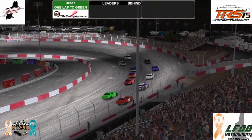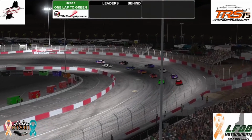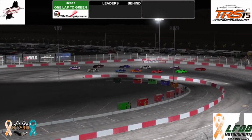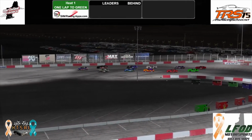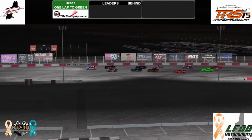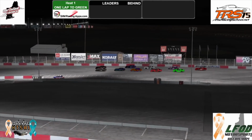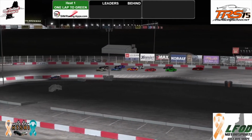Everything is up in the air, and despite just completing practice, they're really going to be hopefully taking it a little bit easy the first few laps, see how their cars handle around each other, and we'll see how everything plays out as the night goes on. Pace car ducks off onto the weird back straightaway pit road entrance.